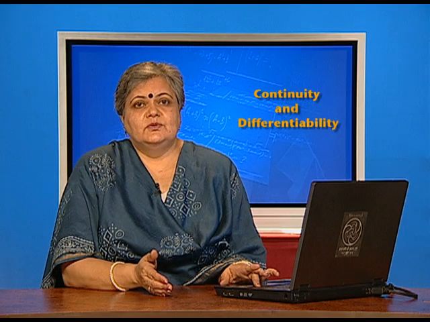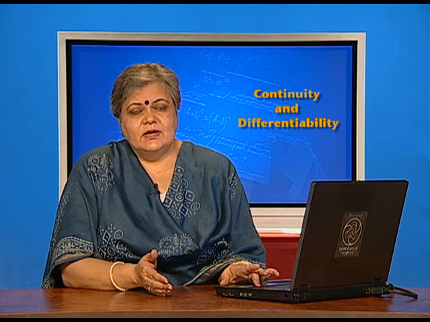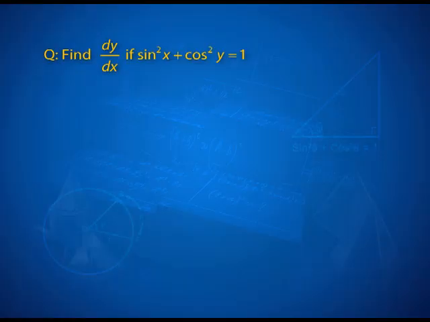And today we are here to discuss the differentiation of implicit functions. How do I find dy by dx if I have an implicit function? In this case, the relation is sine square x plus cos square y is equal to 1. So, the task is the same. I have to find the instantaneous rate of change of y with respect to x, but I cannot express y in the language of x directly. What do we do? Let us demonstrate.